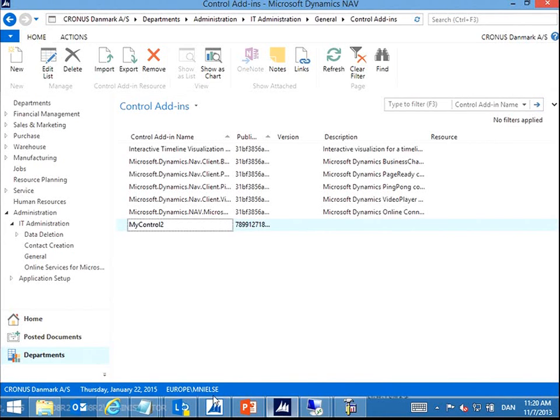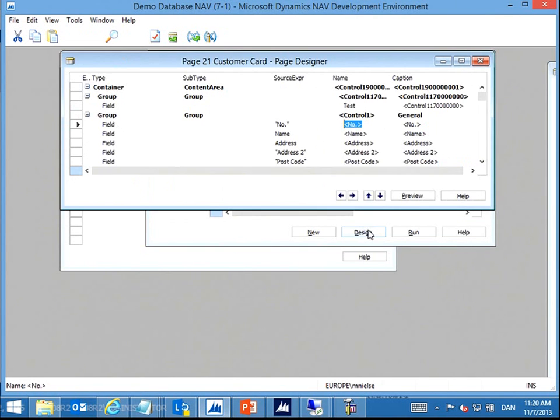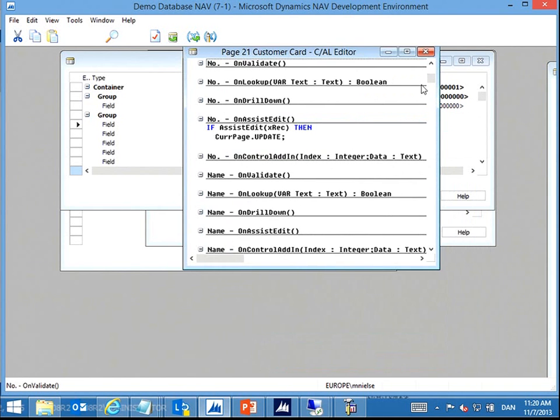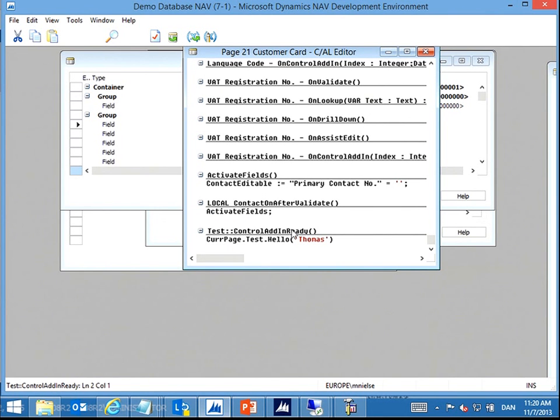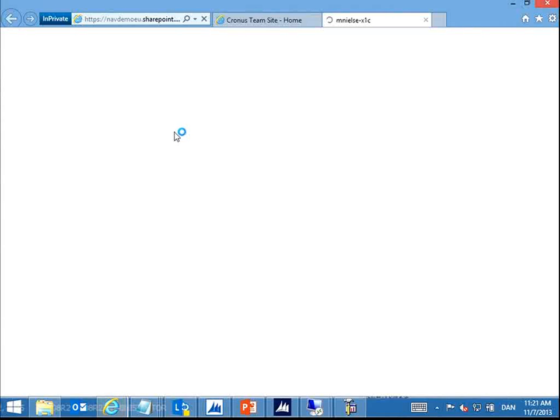And if I move fast into C/SIDE, I have modified the customer card, so I made a test field in here, which basically points to the control, and if I go down to the bottom, I have my control add-in ready, the event I had from before. And now I call the hello method with Thomas in it, and just to prove that it's not bogus, I will try the web client.